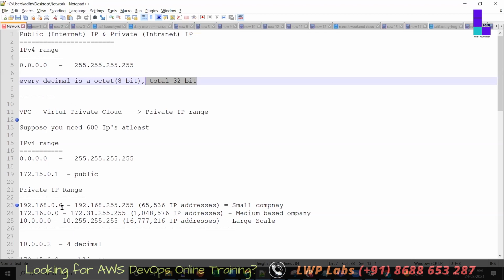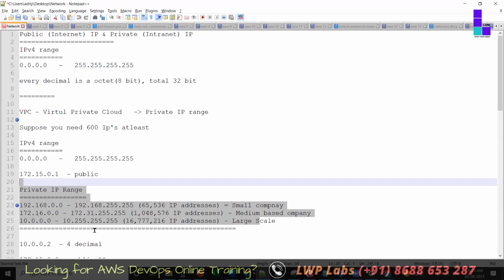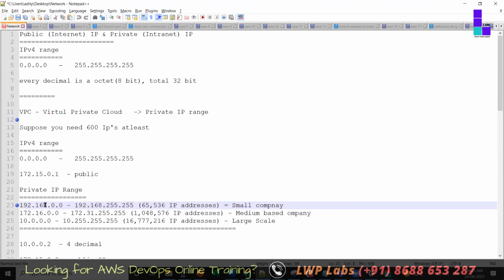In this total IP range, I have some private IPs and public IPs. This many IPs are private IPs. I am sure that if you are working, you will find the IP ranges you work with come from this range only. In your office environment, none of the IPs will be outside this range. Every office environment, whether you are working for Flipkart, FedEx, or some other company, all those companies will use private IP ranges which will be from here.